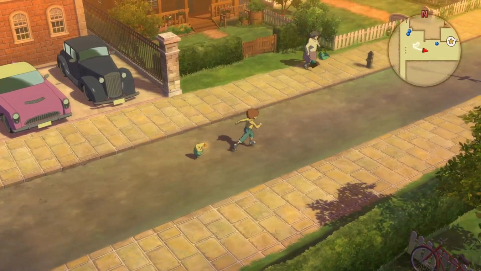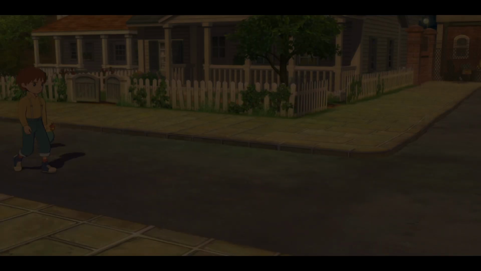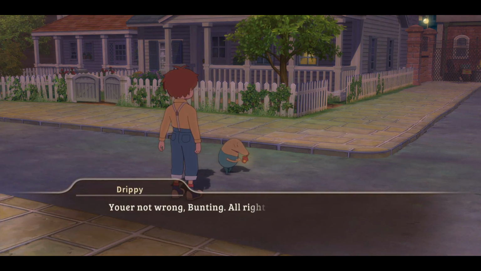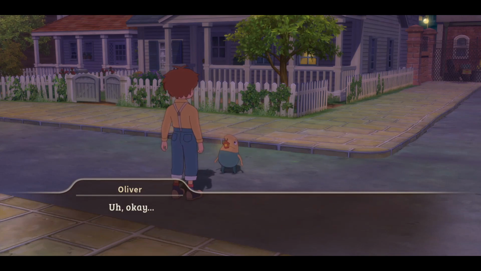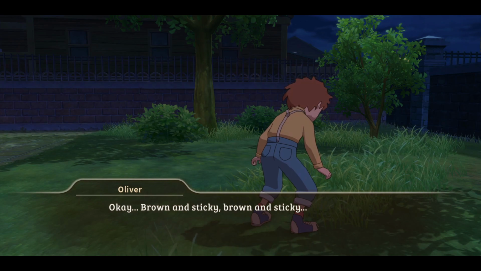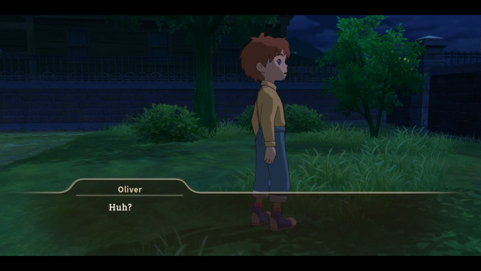So now we're going to head back over to the right-hand side, over to the east. Oh my goodness, this game looks amazing. I love all the different lighting effects as well. We've seen daytime, nighttime, and dusk now, haven't we? Brown and sticky. Looks like we're about to be interrupted on our hunt for a stick.